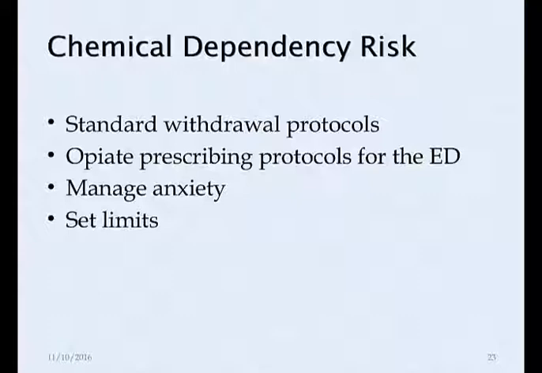If your organization has experiences with delirium tremens, DTs, that is a medical emergency. That is an adverse event that happens in a hospital. A DT should never happen in a hospital. The patient can come in with DTs, but they should not go into DTs, which means we have not effectively managed their withdrawal. There should be opiate prescribing protocols for the ED.